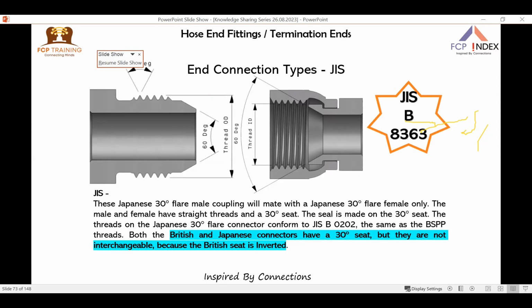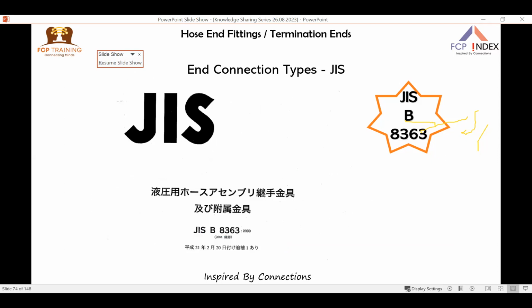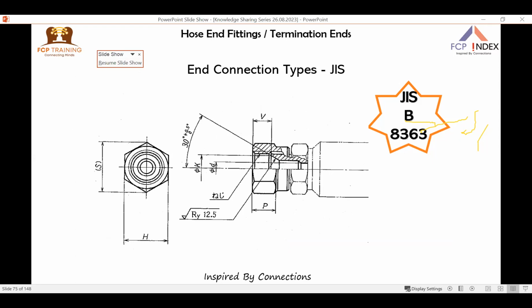Otherwise, the hose will twist during the last 5, 7, 8 degrees. So backup hex is mandatory for these reverse cone fittings. This is standard JIS B 8363. The backup hex is clearly shown here.